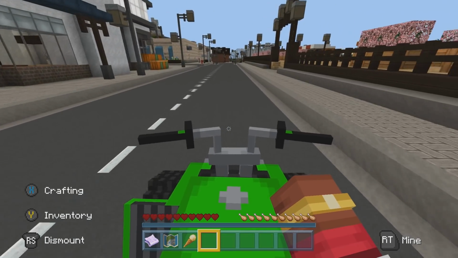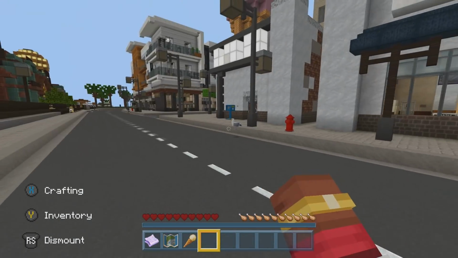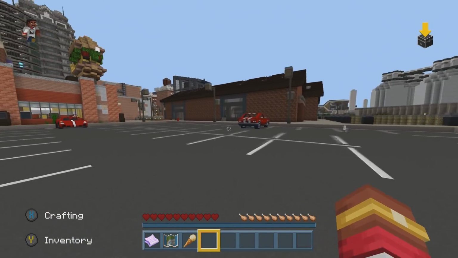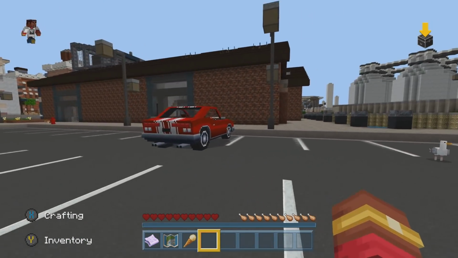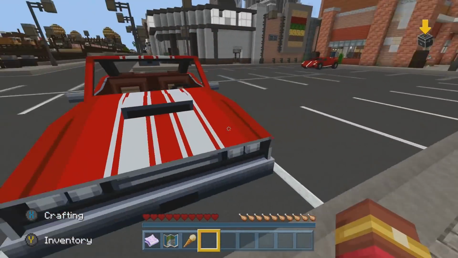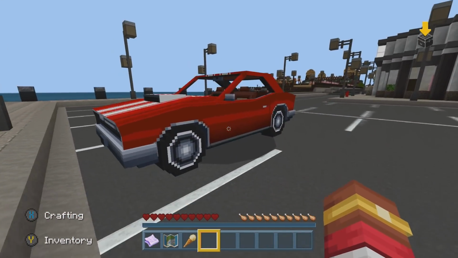All right. I can hear bees everywhere, but I just don't... I never see them. All right, we've actually found the car I've really been wanting to find here, which is awesome. This is definitely awesome. Look at this. Look how cool this is right here.